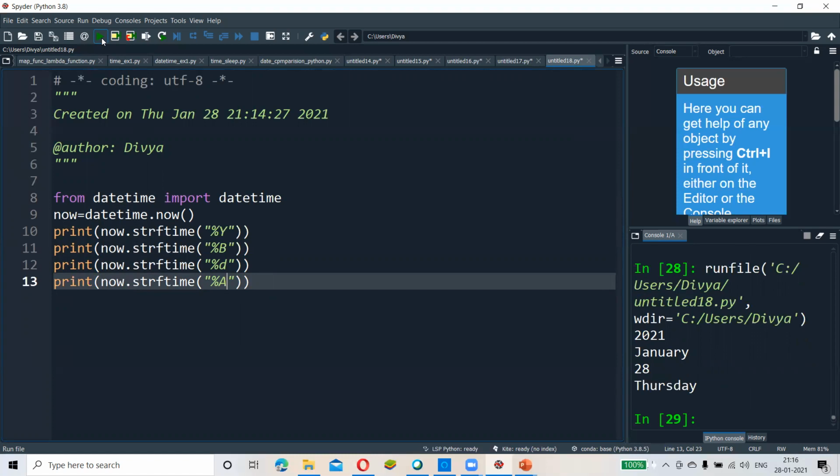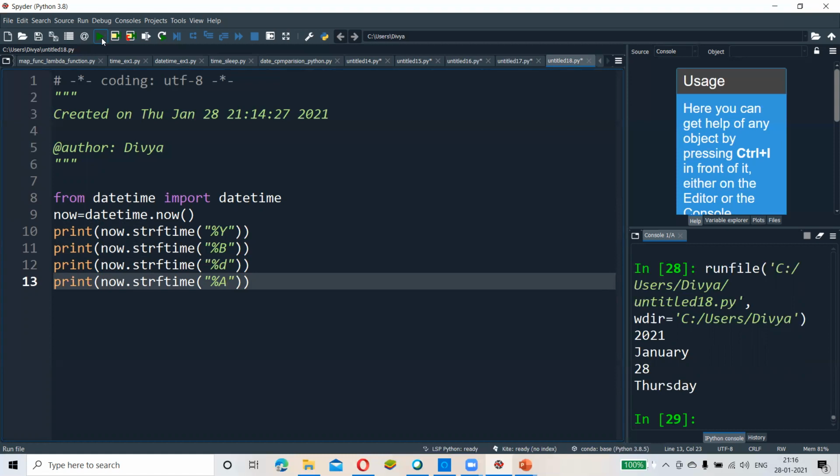Yes, sir. strftime is string format time. The function uses different control codes, and each control code represents a parameter like month, year, weekday, date.